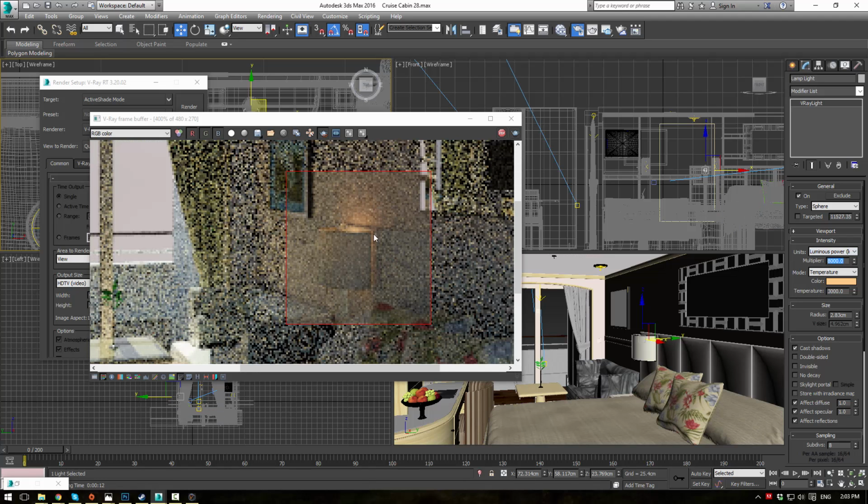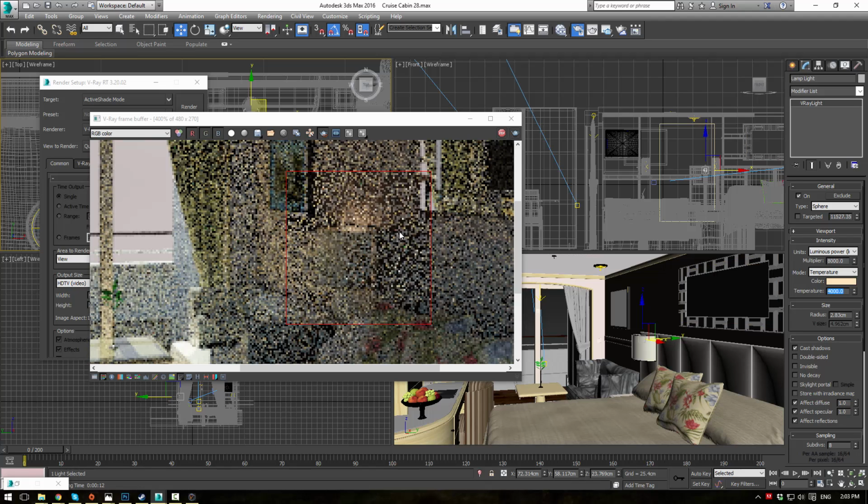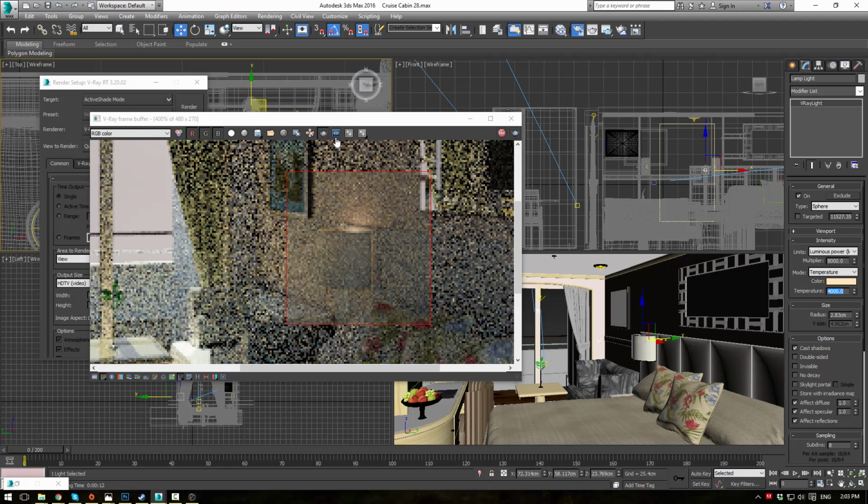So immediately you can see that we're getting the reflections on the wall that we wanted. The color seems a bit too hot, or too cold, so maybe we're going to change this to, let's try 4,000. That'll sort of lighten up the color a little bit right there. And actually, let's just give it an even smaller window. And maybe bring this to maybe 20,000. Okay. So 20,000 seems pretty good to me.